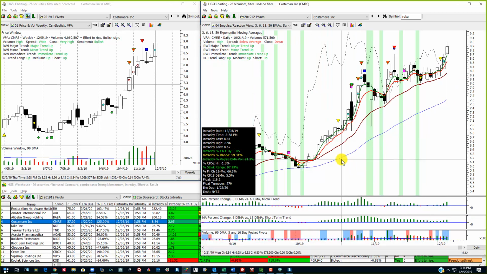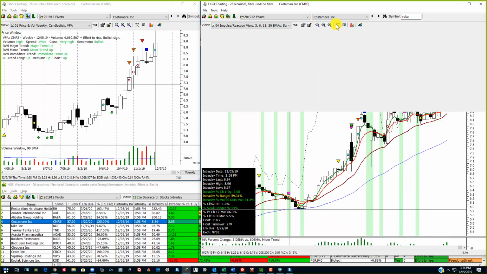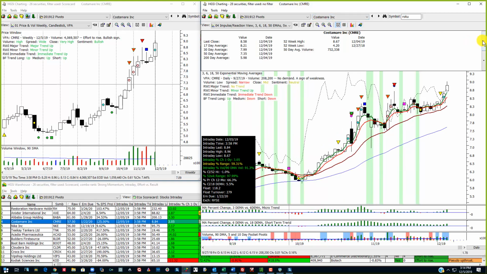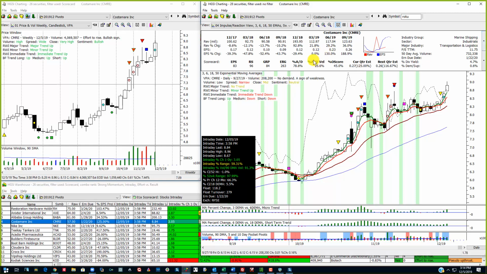Okay, here's a stock I'm in today. Paul's in this one too. I don't know if anybody else is. This is Costamare. I believe that's how you pronounce it. Look at this earnings growth here, and there's big projected earnings coming up in the future. Marine shipping. The group was going up. It looks like there was a little profit taking at the end of the day today with this upper wick.